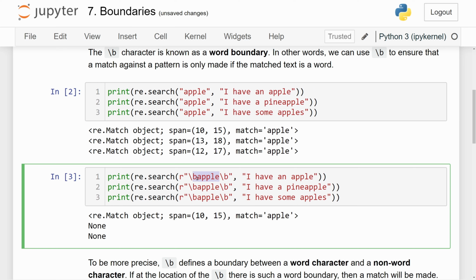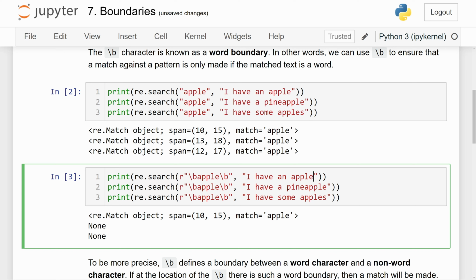So let's take a look at this example one more time. We have the word apple. Before the word apple, we have specified a word boundary, and after that, we've also specified a word boundary. So let's take a look at apple. Before the word apple, we have a space. This is a non-word character, and a is a word character. That means where my cursor is right now, there is a word boundary. And obviously, since this is at the end of the string, e is a word character, and since there's nothing afterward, this also counts as a word boundary.